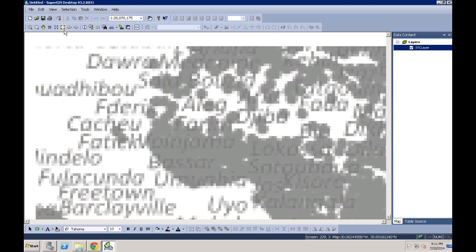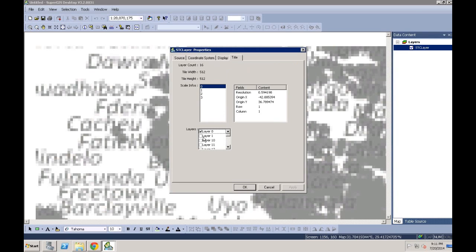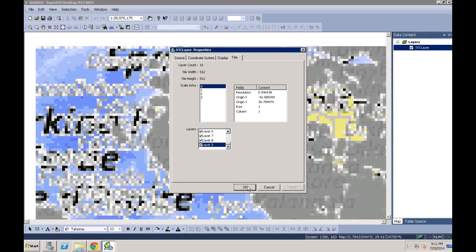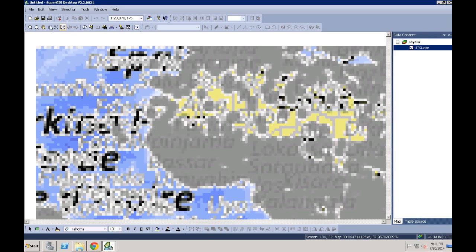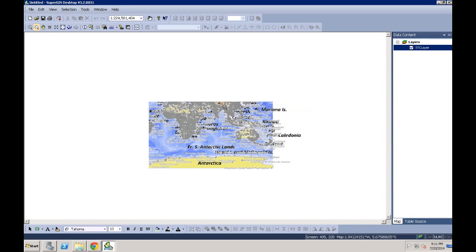You will find out the scale is off and you can't see anything. So you have to enter the property here, the title here, and open up all the layers you want to display. The default setting will only display the first layer, as you can see, and after that you can simply tap on the Apply button. I'm going to zoom in a bit, it's too large. Now you can see this is the cache file I have generated. It only contains 4 different layers, the scale setting.